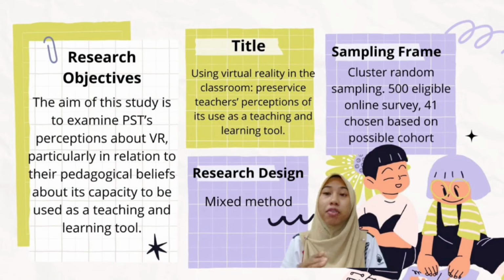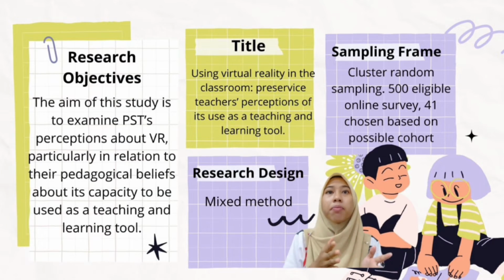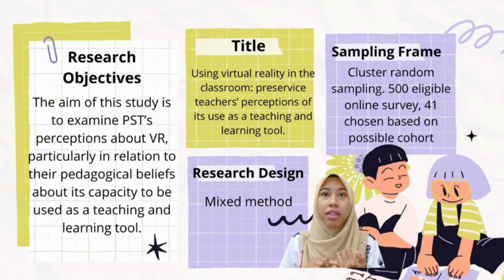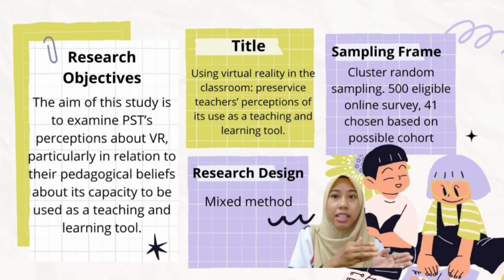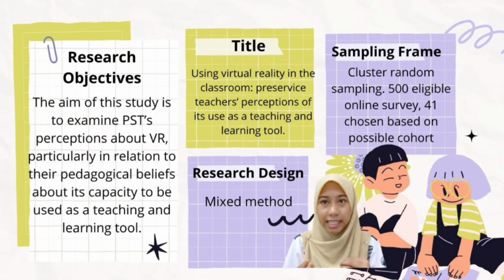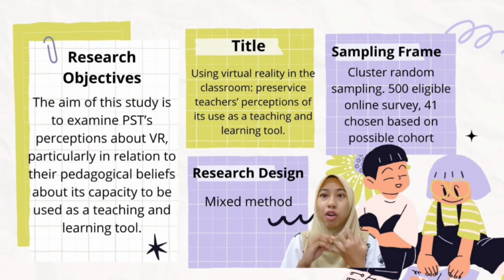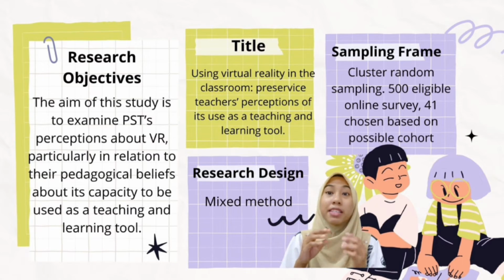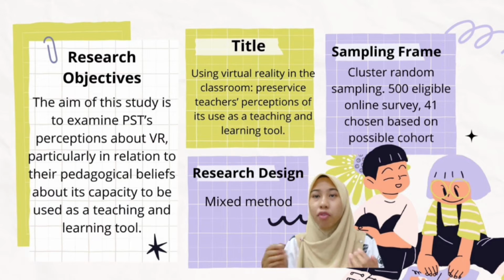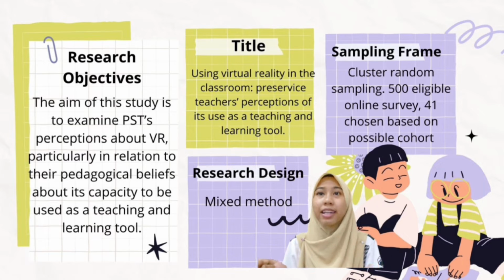The research objective that has been stated in the article is that the aim of this study is to examine the pre-service teachers' perceptions about VR, particularly in relation to their pedagogical belief about its capacity to be used as teaching and learning tools. And the title of the article is Using Virtual Reality in the Classroom: Pre-service Teachers' Perception of Its Use as a Teaching and Learning Tool.